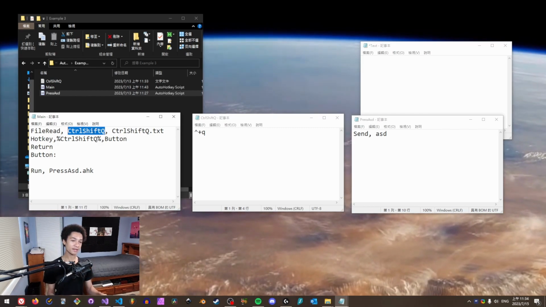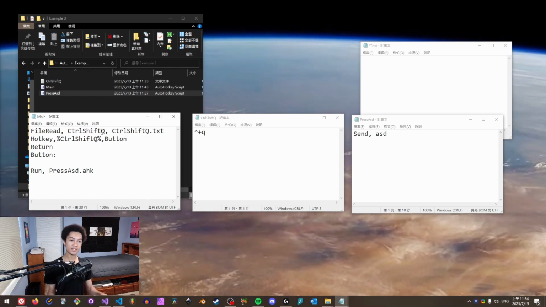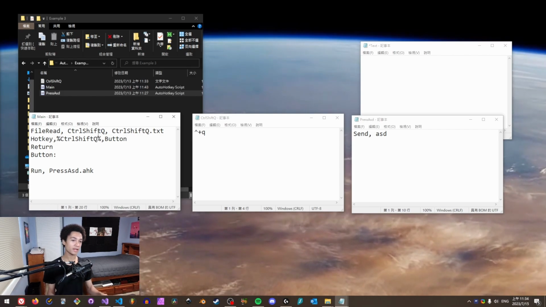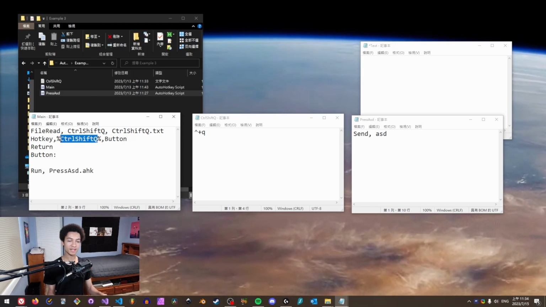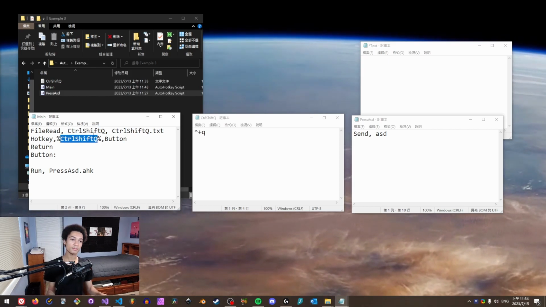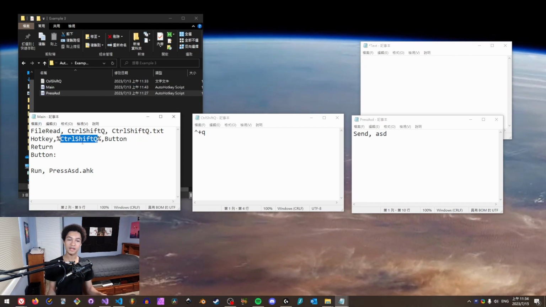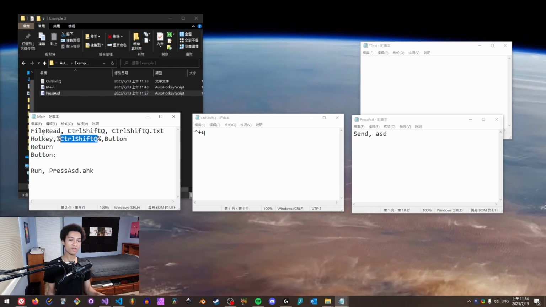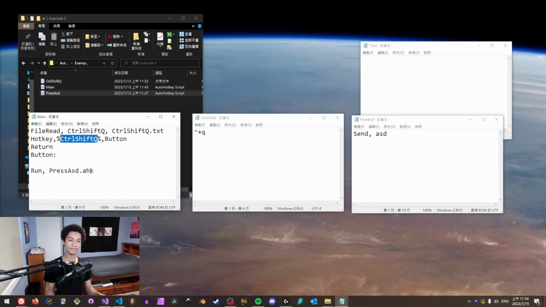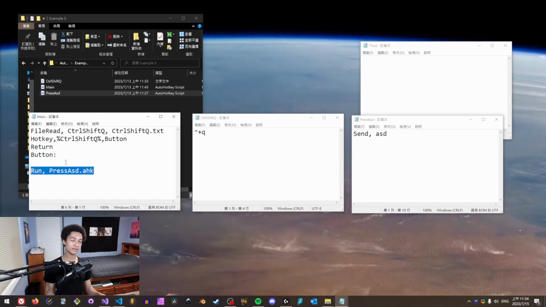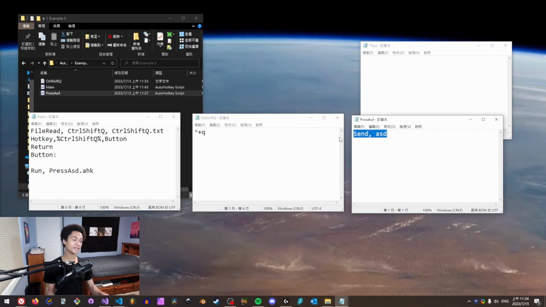And I didn't have to make this variable name the same thing as the text file. I only did it because it makes things more convenient and easier to understand. So this variable right here is the exact same thing as this variable. I could call this whatever I want, but I just call it Control Shift Q because it's easier. So I found this online, so I can't necessarily explain all of it, but basically it's taking Control Shift Q and saying if you press Control Shift Q, then it runs the ASD file, this file, and then that file sends ASD to my keyboard.